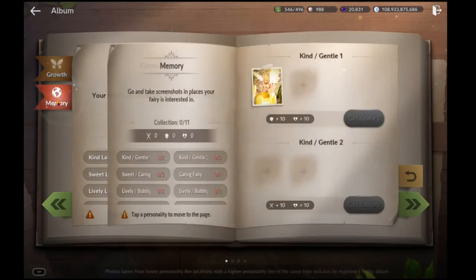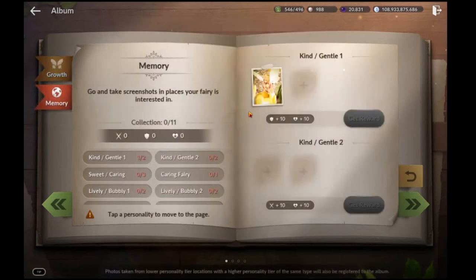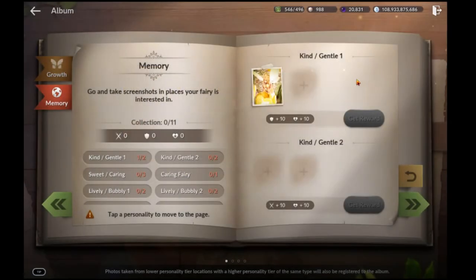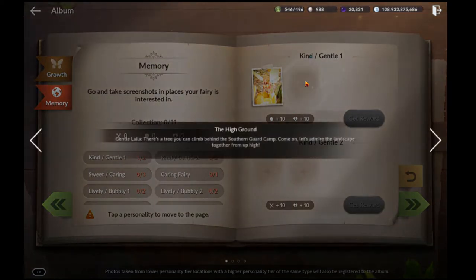So now when we end, and we go back to our fairy, and then the album, and we go to memory, look at that. It's not our picture. You just have to be there and take the shot, and it will put in a picture. See, that's not even what I took. So that's fine. That is totally fine. So now we have one of two pictures I need to do. And here is the next clue for the next place I need to go.